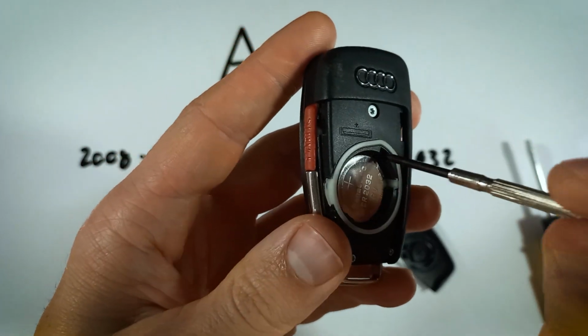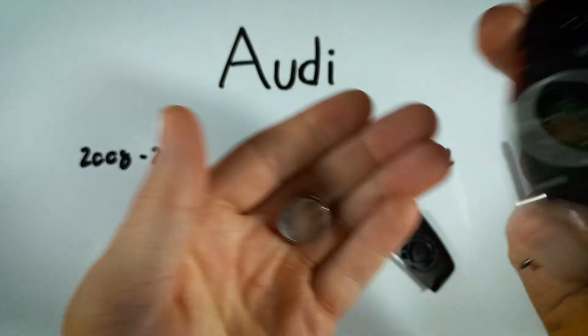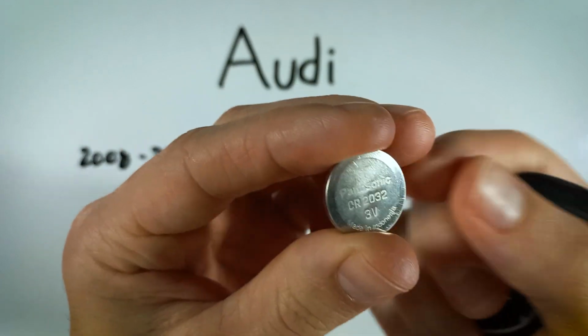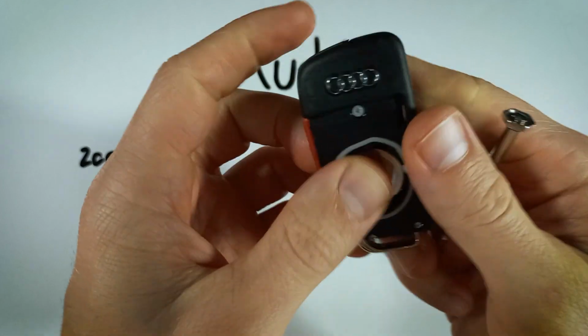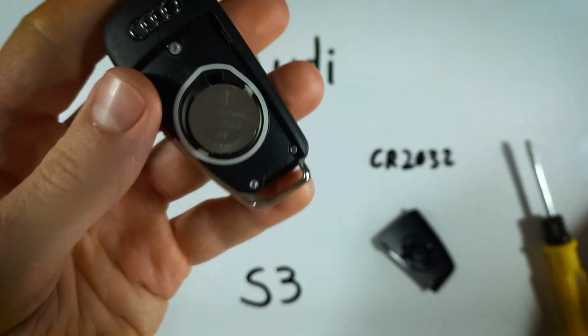But all we want to do is go in with our instrument and pry up. The battery will come right out. So grab your new CR2032. When you're ready to put it in, make sure that the positive side is facing up, and you'll just slide and click that into place so that it sits flat in there.